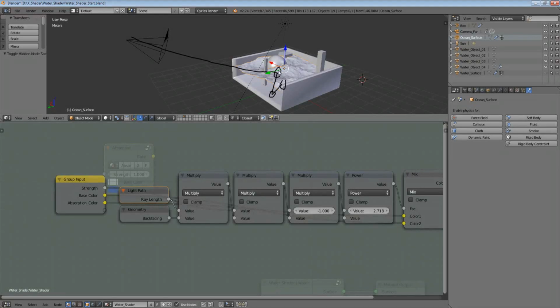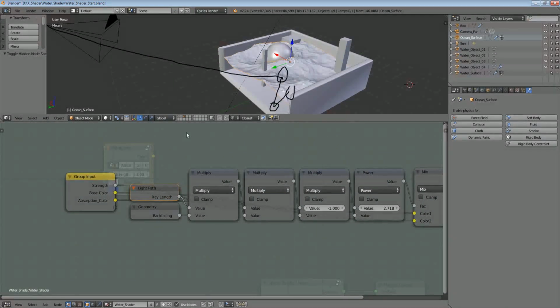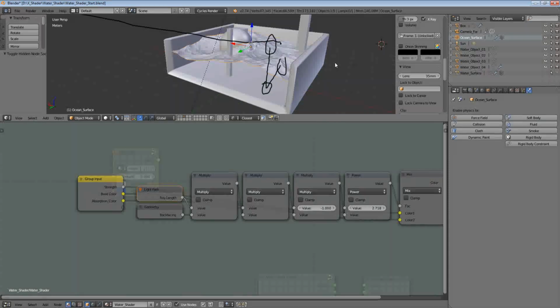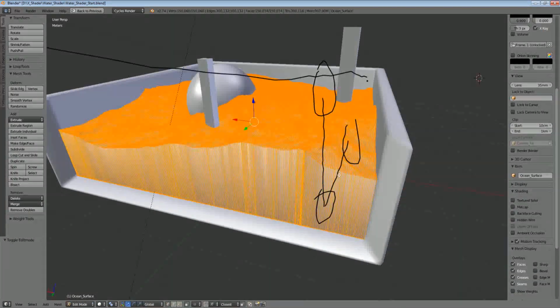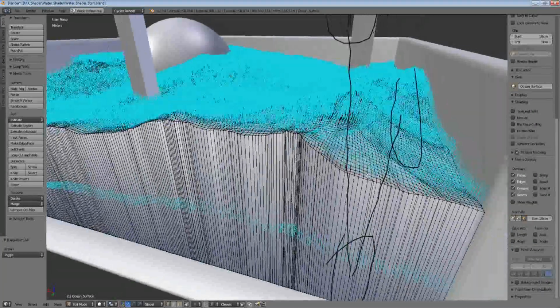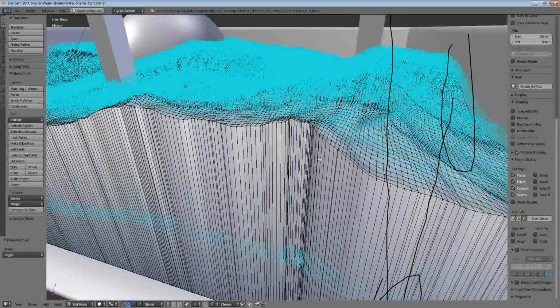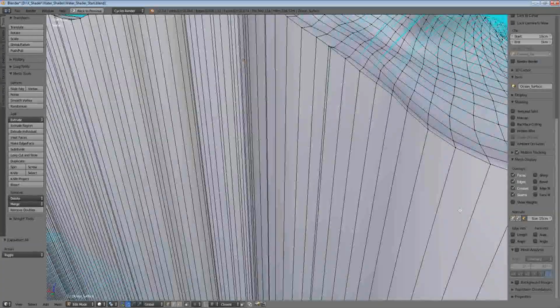For all rays that are hitting a front-facing output, this turns to 0. You can check what front-facing and back-facing is by going into edit mode of an object and turning on your normals right here. As you can see, these point forward, so this means they are front-facing. If I look inside the object, all the normals point outwards.